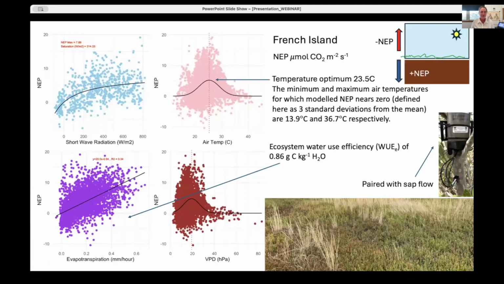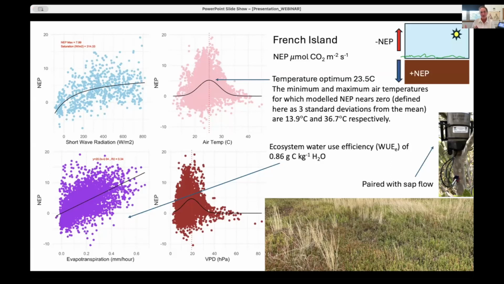And other things affect, we can take these long data sets and start to look at what's affecting carbon uptake by these systems. We can see things like air temperature, which looks a bit messy, but if we just look at net, now I've converted it. So positive is, if it's a positive net ecosystem productivity, it means CO2 is being taken up. And we can see that CO2 is being taken up more during kind of optimum temperature ranges. We've done some analysis here. There's about a 23, 24 degree optimum.